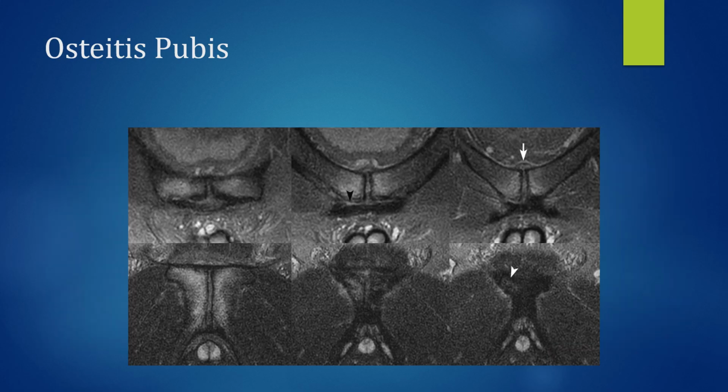Here are 2 more series of MR images. The top row is an axial view of the pelvis. On the middle image of the top row, the black arrowhead represents a periosteal stripping of the pubic symphysis involving the adductor longus origin. The bottom row is a coronal view of the pelvis. Note the amount of bone marrow edema present, as well as the adductor longus tendinopathy indicated by the white arrowhead.